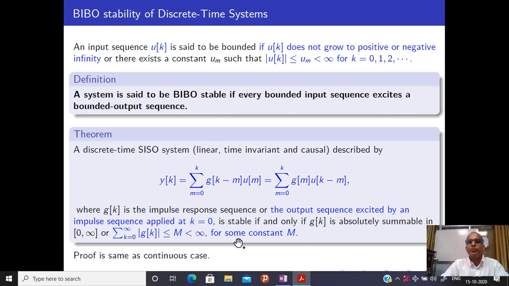Again we will take the absolute value because I have a single input single output system. So this quantity generates some quantity which belongs to the real numbers, and due to that reason I can take the absolute value. If the absolute value operates inside the summation, then we get the absolute value of g_m times the absolute value of u_{k-m}, and u_{k-m} is bounded, so the output is bounded provided the summation over m equal to 0 to k of g_m is bounded. The same way I can do the proof, so I am not going to prove it.